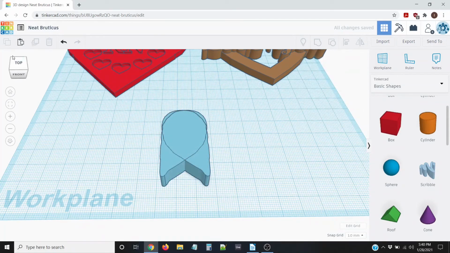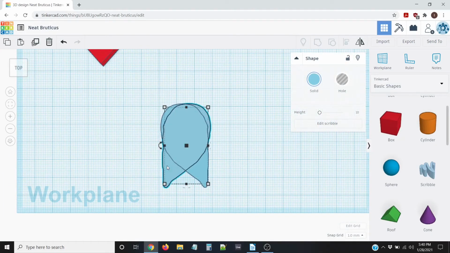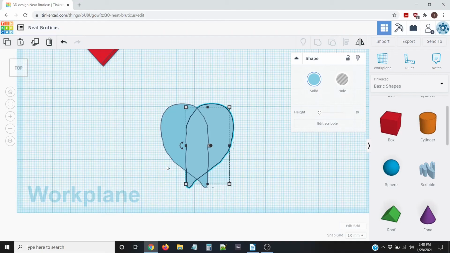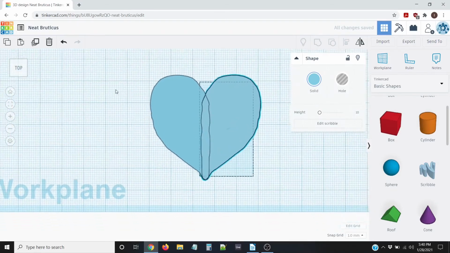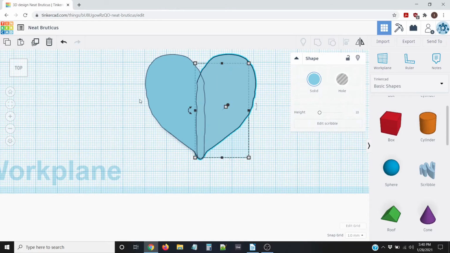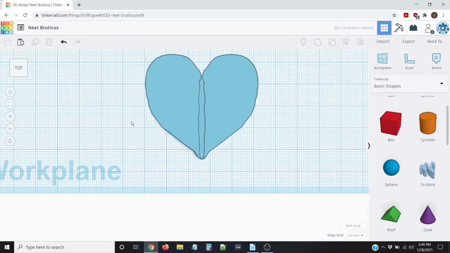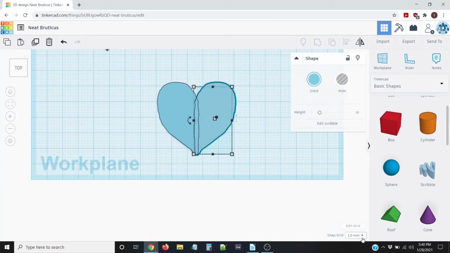Click outside right there. I'm going to go back to my top view, click on this object, and I'm going to move it over and basically make it so it meets in the middle. I'm just eyeballing it since this is a scribble. I'm kind of eyeballing where they meet and kind of where it looks best in terms of like a heart. So I might even move this in just a little bit.